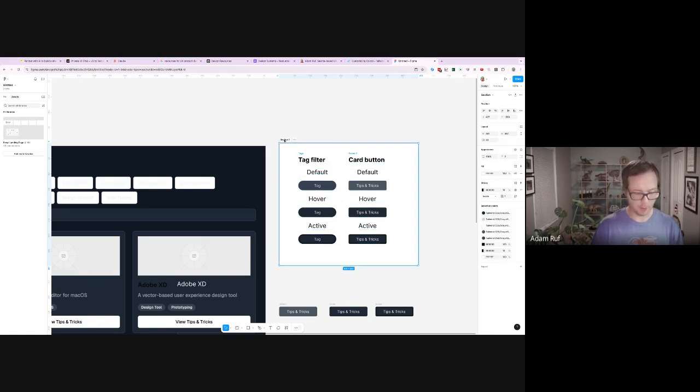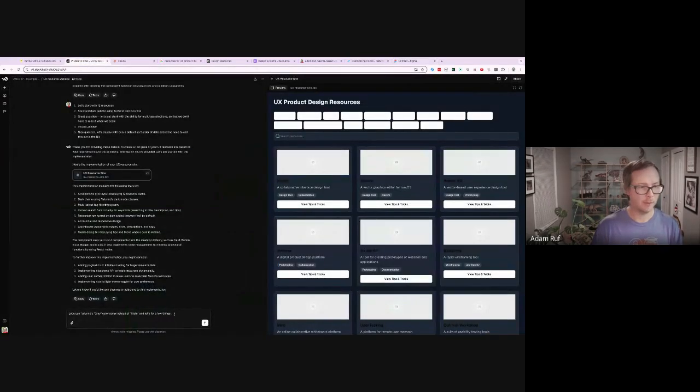Cool. And I'm going to copy it as an image, and then I'm going to jump back to my chat. Let's fix a few dark mode things. I have more than two. Okay, let's fix a few dark mode things.